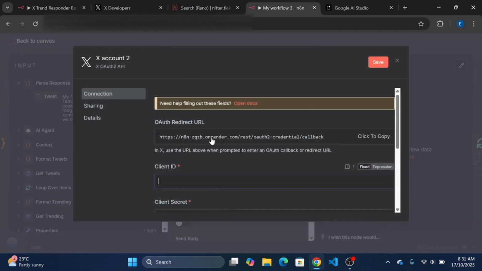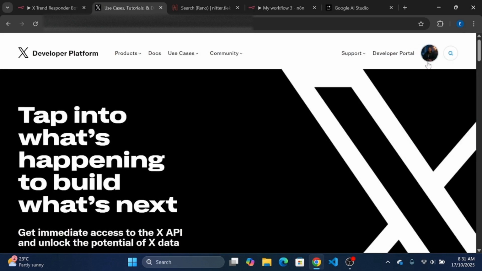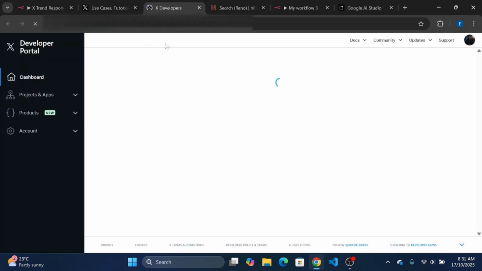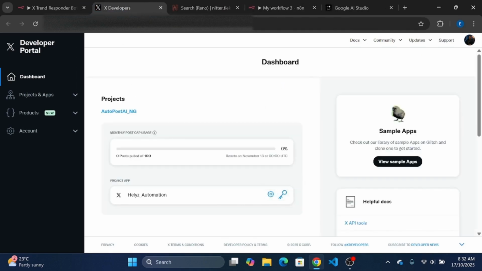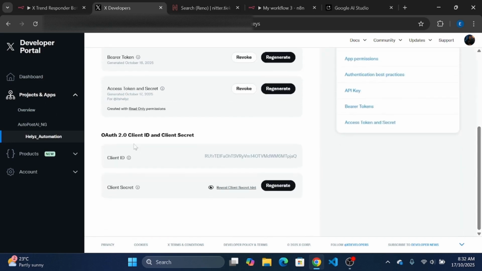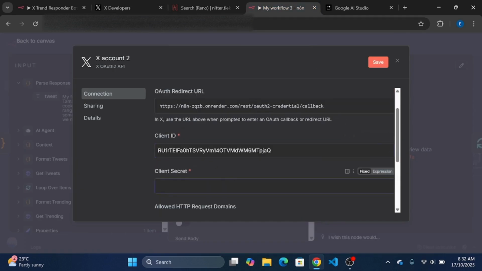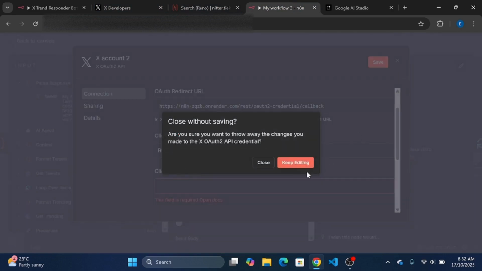First, select new credential. I have the credential already, but for the sake of others, let's go over how to get yours. To get your credential, sign up or sign in for X developer account. After, create a new project if you don't have one. Then select keys and settings. On the page, scroll down till you see the section for OAuth2 client ID and client secret. You have the client ID and then generate the client secret. Now, copy these and fill them in your n8n settings. Then save and you should be prompted to sign in to your Twitter account. After signing, you would be connected.